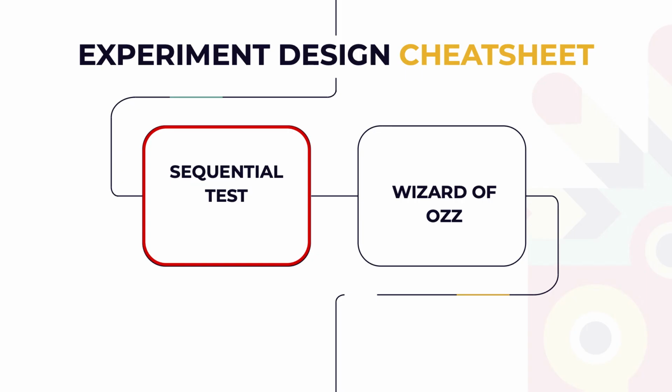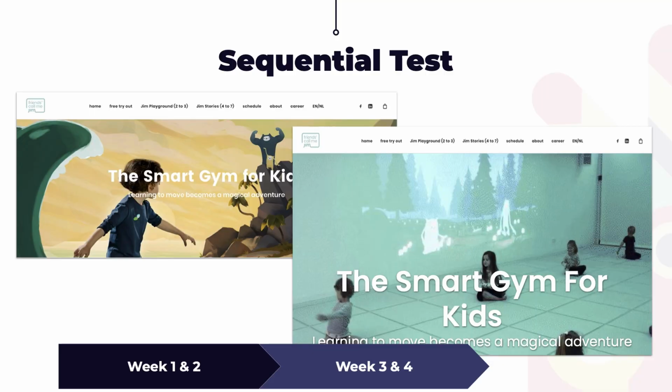All right, the last two types of experiments are sequential test, and a sequential test can be used when you're not getting a lot of traffic to the website yet. Let's say you're just starting off and you need enough traffic for you to be able to trust the data that you're getting back. So what you can do is use all that traffic during a specific date range. So let's say you will use one specific landing page for weeks 1 and 2, and when week 2 is done, you will go with another landing page for weeks 3 and 4.